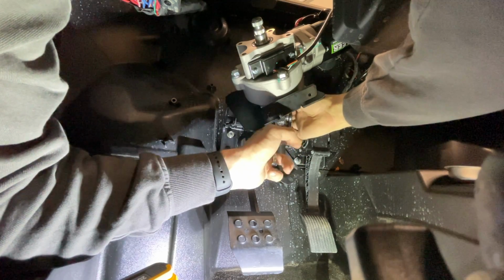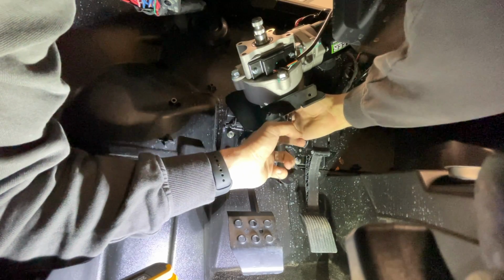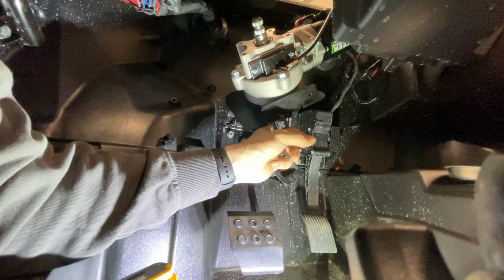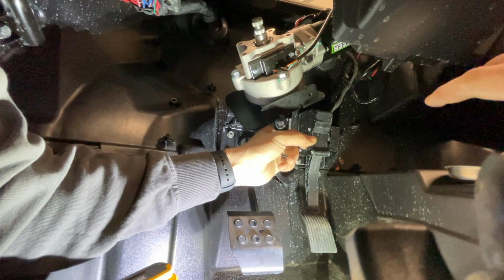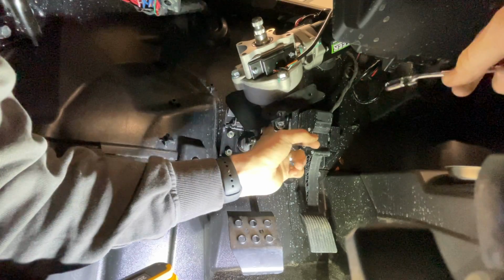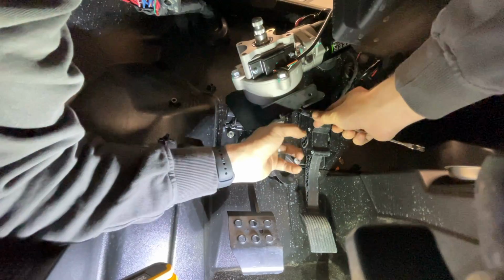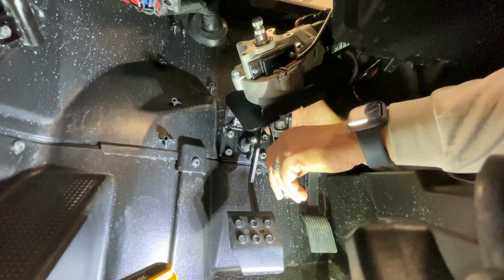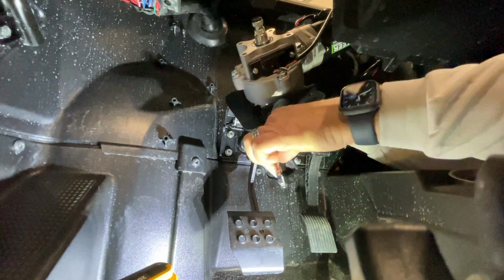Now, I will say right now I'm threading it with both fingers, okay? So he's going to give me a gear wrench so I can actually tighten this, because there is space in there now, but definitely starting that thread was a pain. So having somebody on the other side be able to turn the wheel to the right in this instance did help, because it opened up a little bit and it twisted the splines for us. Okay, so let's see if I can figure out how to... There we go. Okay, are you tightening? Yeah, you are.